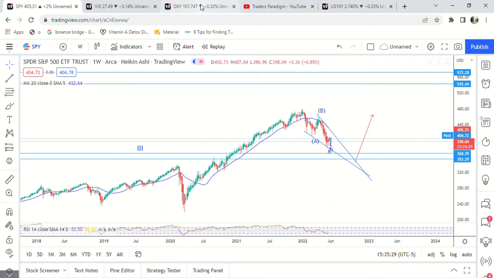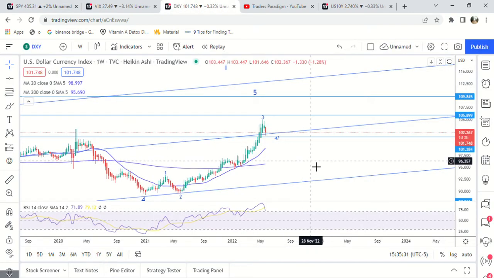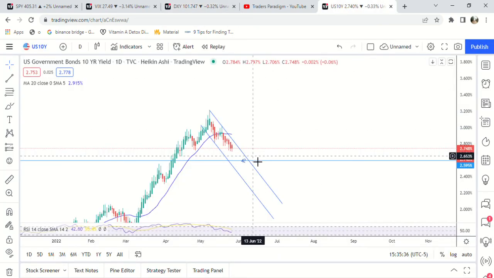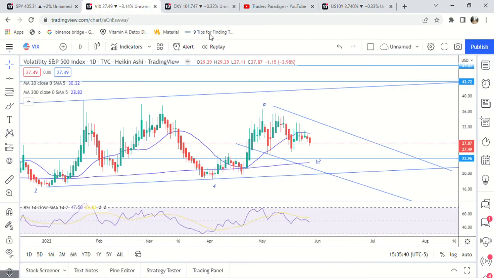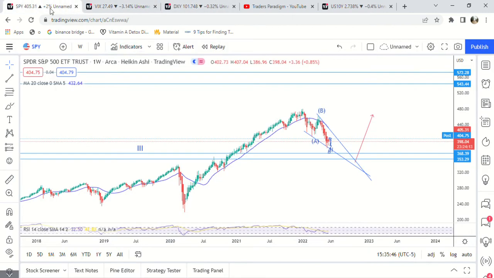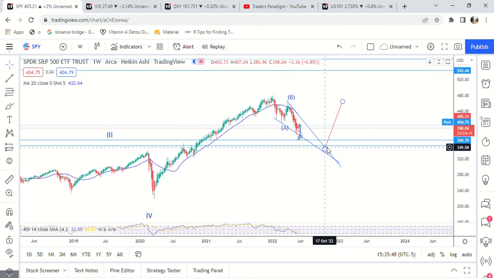And then the dollar will start falling, and the yields will be going higher probably still in a fifth wave. And the VIX will be at 43, and it should come down substantially. And I think that's when we're going to start the melt up in the overall market. But maybe not until SPY gets down to like 350-ish, or 350 to 368 is my target.